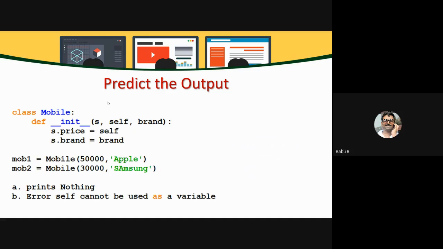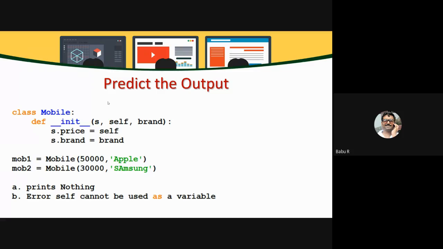Predict the output for this one. Yes, all are again right.